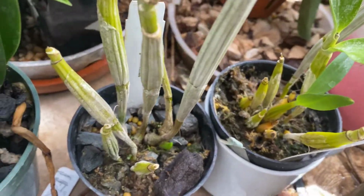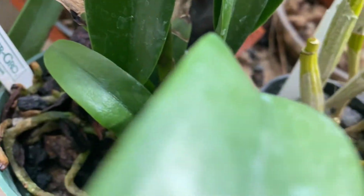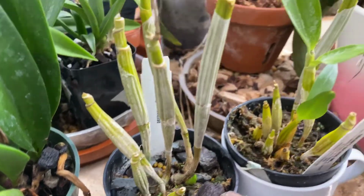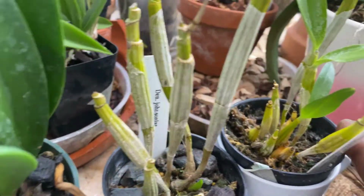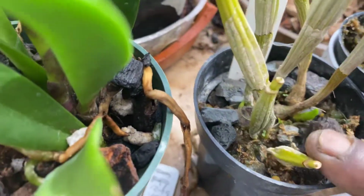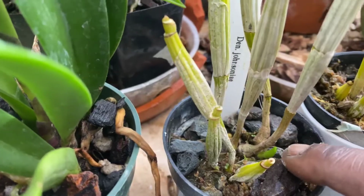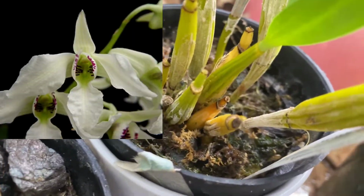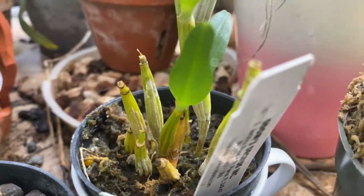And now to the left here is my favorite Dendrobium, although it is neck and neck with Alexandra, but this is Johnsonii, which did bloom for me in the winter. I have two plants. One is in mostly just the rock, and the one that's in the rock has two new growths coming up on it to the back that I'm pointing at now. And the one on the right, which has a lot of sphagnum in it, I can see that on the top. I don't see any new growth.